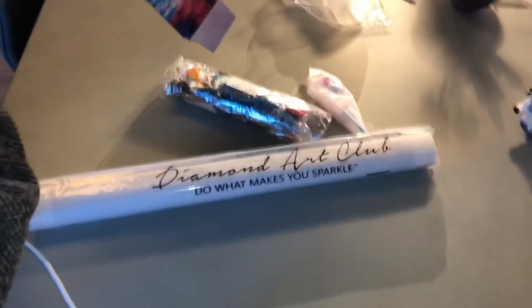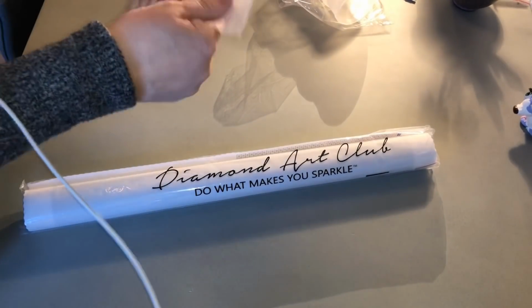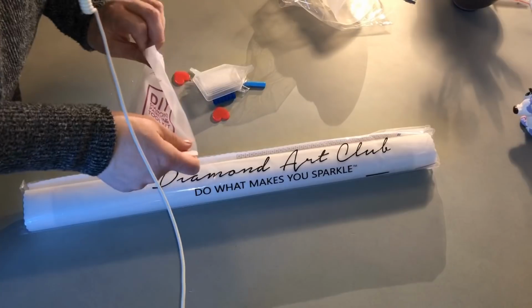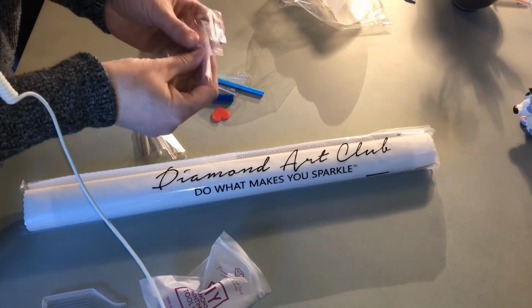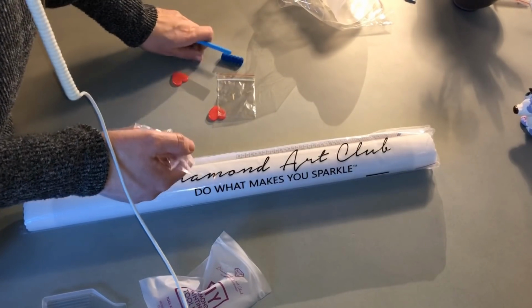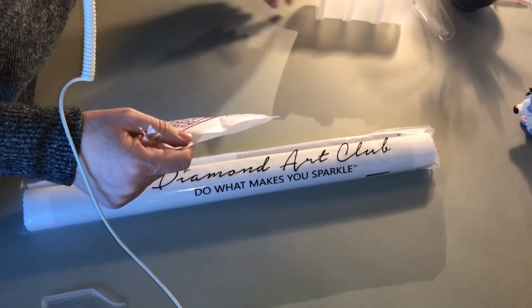So here is the canvas. And here are the drills. And I can already see, so this should be the newer kit, as far as I understand. Again, I don't really understand why these bags, but I never quite understood these bags. But anyway, there's 10 bags in there around, and then I've got a free placer and two hearts. So, and that's it. I don't think there's anything more in it.